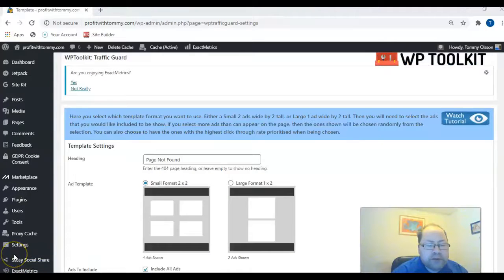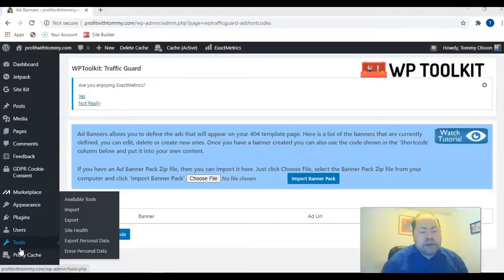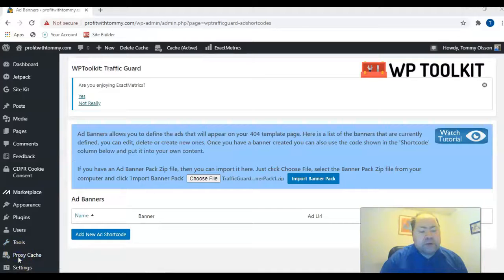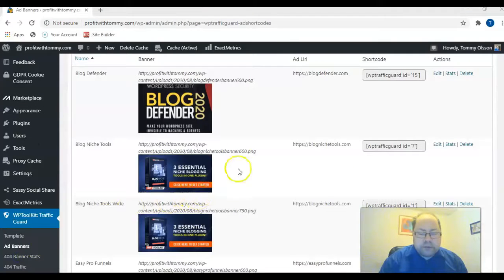And then we just need to upload the banner pack. You click on add banners, and then you click on choose file, and then import banner pack. So here are all the high converting ads that will show when someone goes to a broken link. And then you need to enter your affiliate link for this product. But how do you know that you will get approved for this product? It's because you find codes here to send to the vendor to be approved for them.